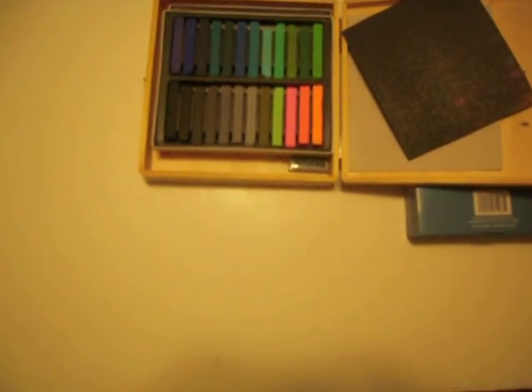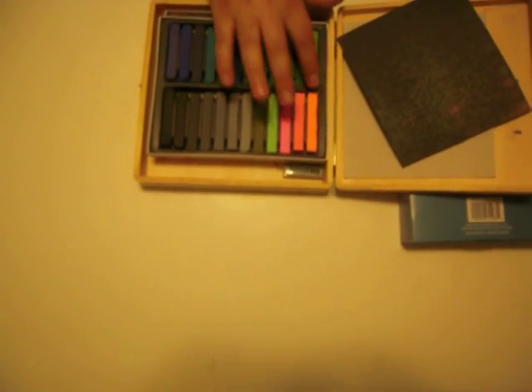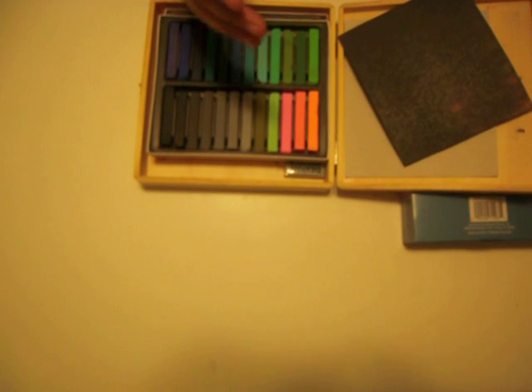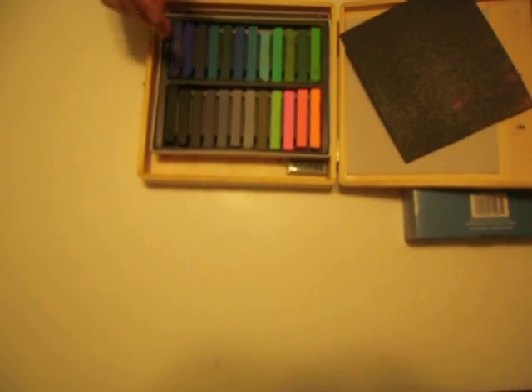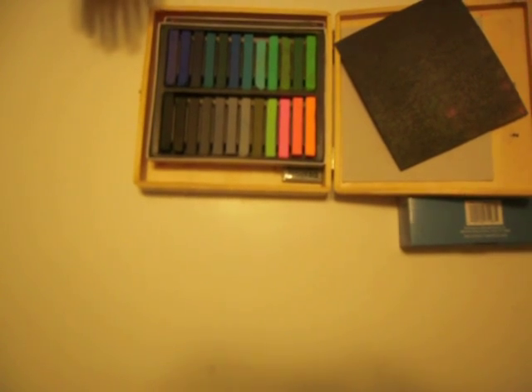The primary colors are pretty much like any other pastel set. The only difference is you get more depth into the colors — there's a lot more pinks, a lot more greens, and your shades of gray are definitely there, so you could make a lot of depth to most of your paintings.